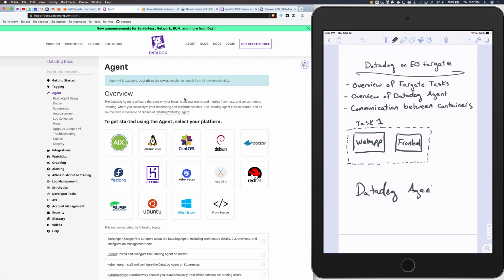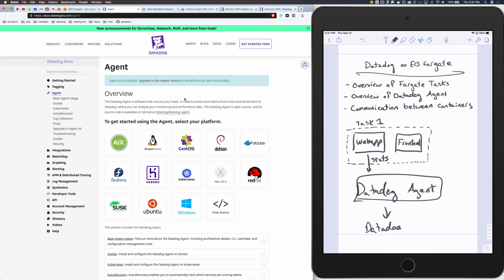The web app will send information such as stats, how long different methods are taking, what response codes were returned from APIs, whatever you want to configure in your web app to send over, and that can publish stats over to the Datadog agent. It sends that over UDP, and the Datadog agent collects those stats, and then every set time period, it sends all of those stats in bulk up to Datadog's web server.